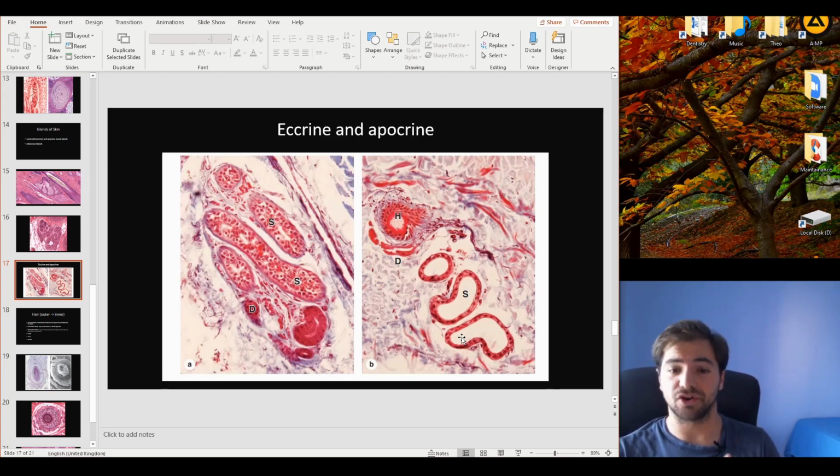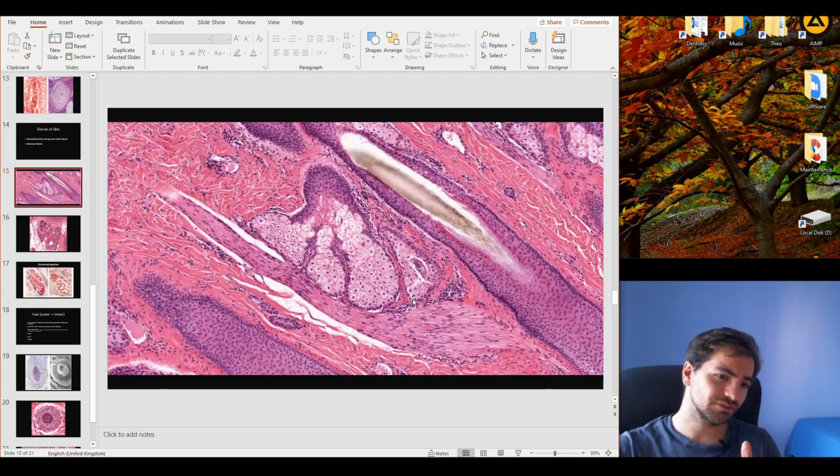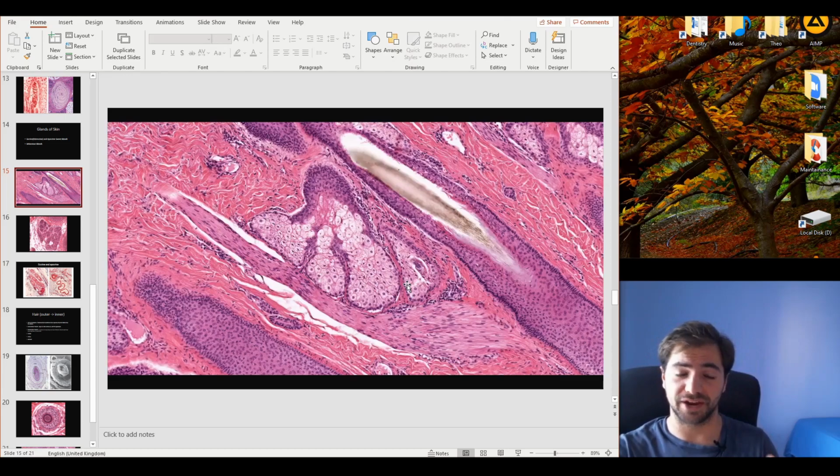Of course, and last we have the holocrine. This is mentioned in the video of the epithelia, where the whole cell itself becomes the product. And the ideal example to talk about holocrine secretion is in fact the sebaceous gland of the skin. Now, in the thick skin, we're not going to find hair, so we should look for them in the thin skin. And in this case, this is going to be the structure that is exactly next to the hair. We're going to talk about the hair in just a bit, but this is the first point of identifying the gland.